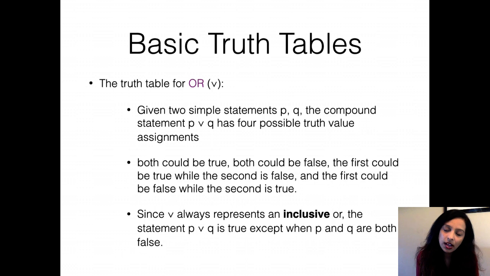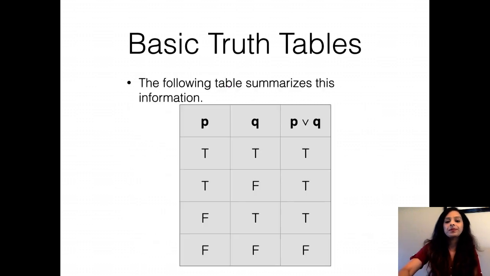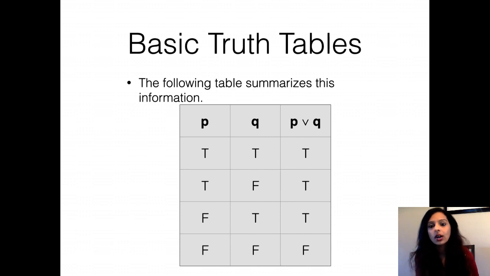So the fundamental truth table for P or Q is different from P and Q. And I also have a note here that there are two kinds of or in English. There's one called the inclusive or and the one called the exclusive or. We are only going to be dealing with the inclusive or. You don't have to worry about the exclusive or for the basis of this class. So here's the truth table for the inclusive or. You have the same truth values as before: true, true, true, false, false, true, and false, false. And then you have the P or Q, which is true, true, true, and false, right? The only case where you get false for P or Q is when you have two truth values that are false for P or Q.